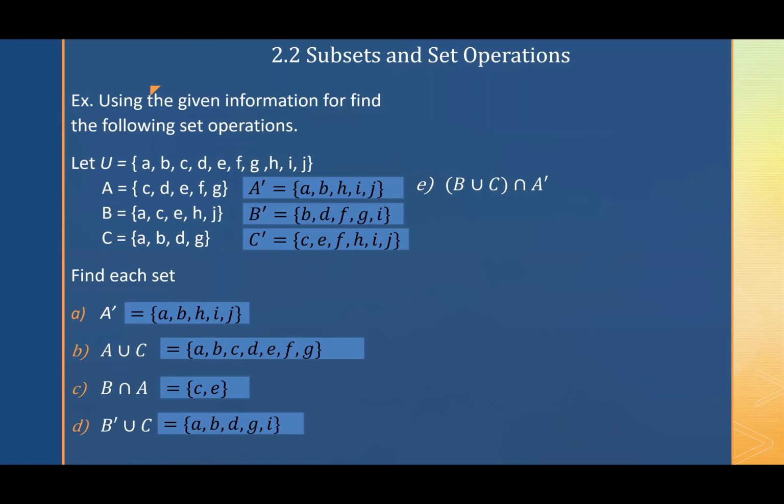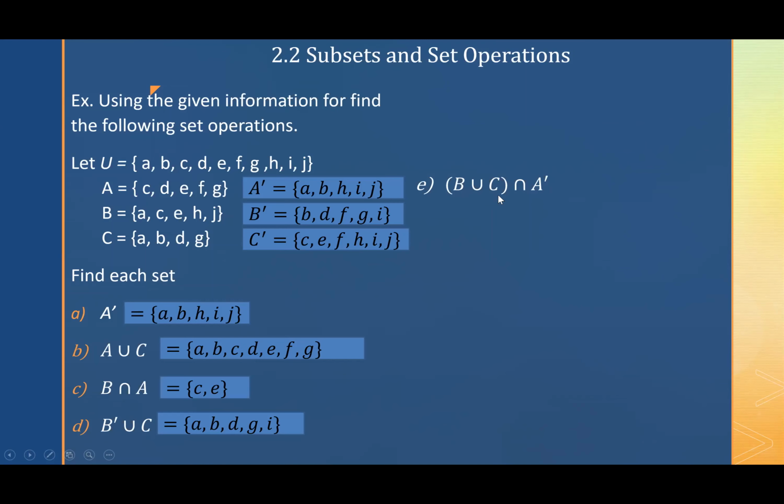So let's take a look at E, which again has 3 items. Looking at this, this is the 3 notation you have: the union, the intersection, and the prime. Those are the only 3 operations you have. The only thing they do is switch those 3 operations around, okay? So looking at this, what they ask you is, what does B combined with C have in common with A prime, right?